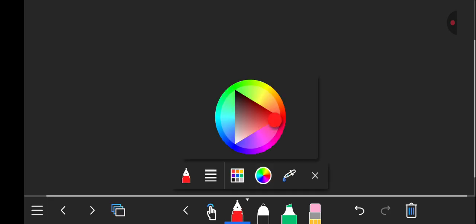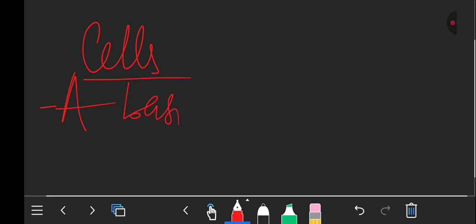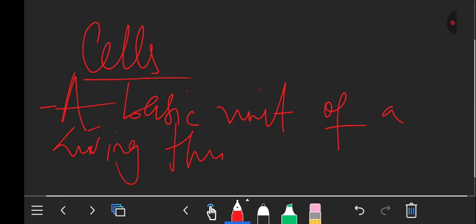Let's start by understanding what a cell is. It all begins from understanding the basics. We try by all means to make things basic, not too sophisticated or complicated, rather. It's just at a basic level. So a cell, we define it as a basic unit of a living thing, right? So that is what we call a cell. It is just the basic unit of a living thing.